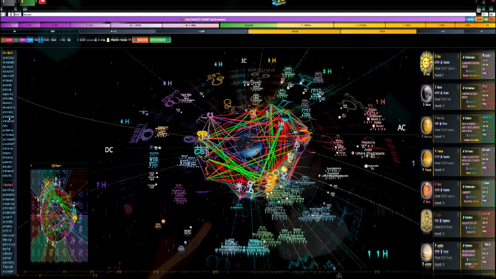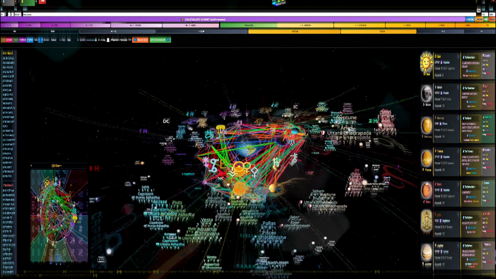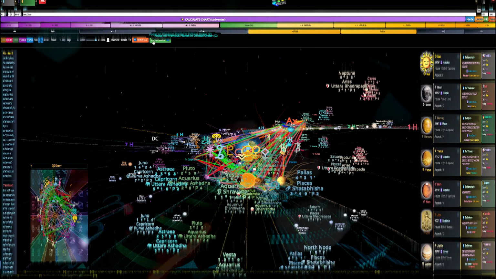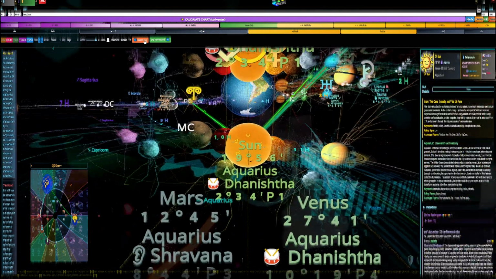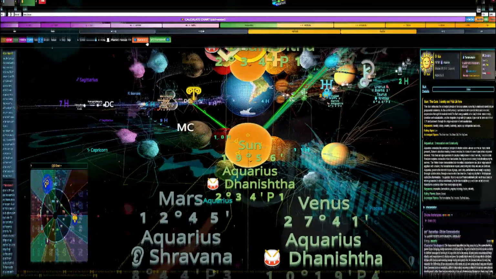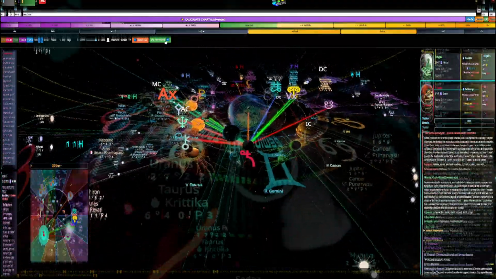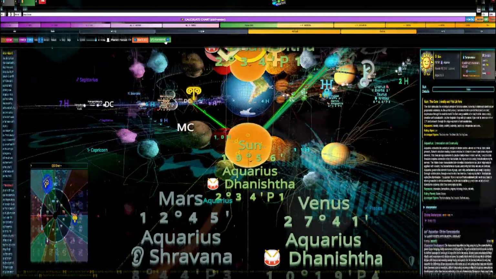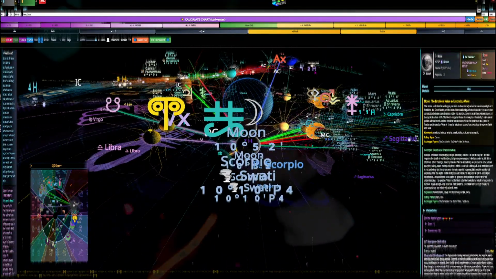As well as the houses. So this is what I do. We load up a chart. F and C, forward and backward, to focus in orbital order between the planets to see more specifically what's going on.